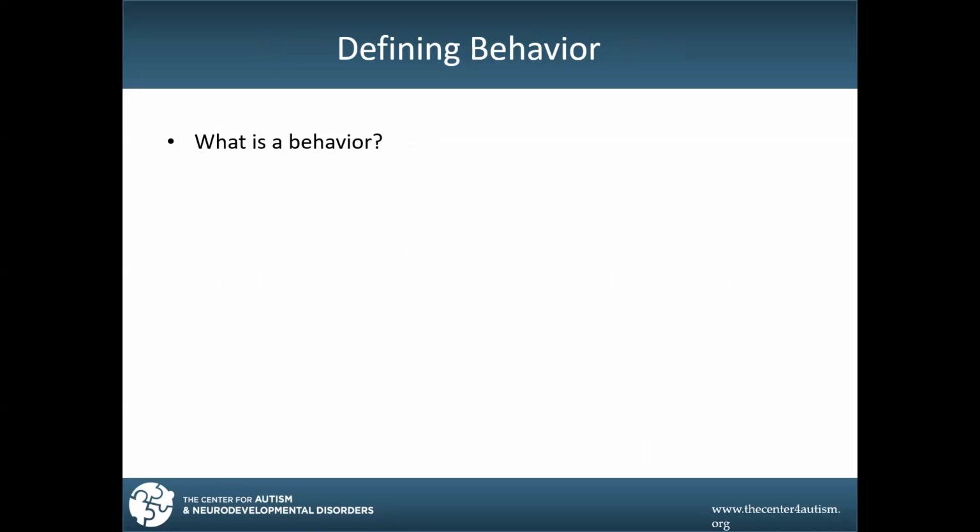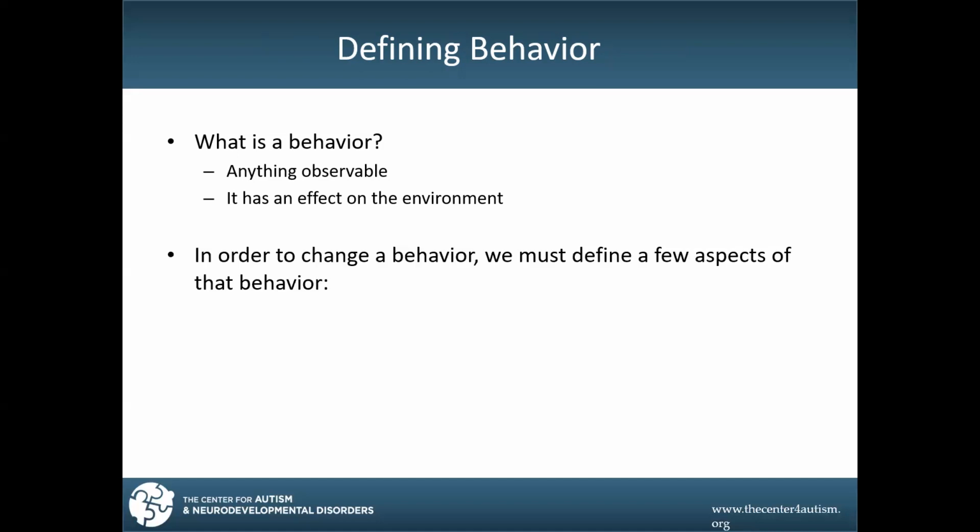First, let's define behavior. Behavior is anything that we can observe that results in a measurable change in the environment around us. Simply put, it is anything a person says or does. Note that behavior can also include things we are not able to see, such as feelings, emotions, and thinking, otherwise known as covert behaviors. But for the purpose of this presentation, we're going to focus on the ones that are observable, otherwise known as overt behaviors.